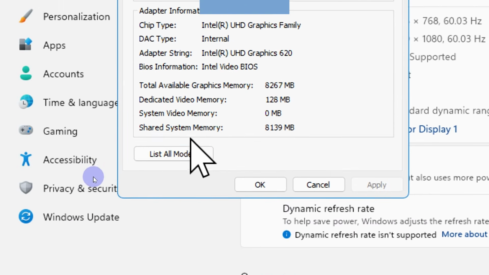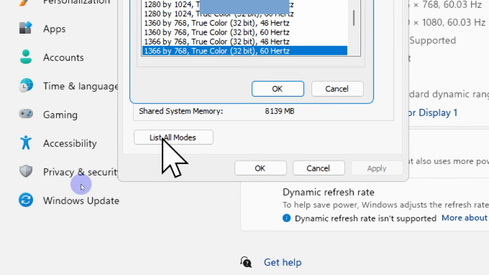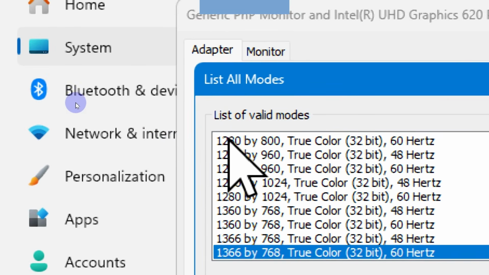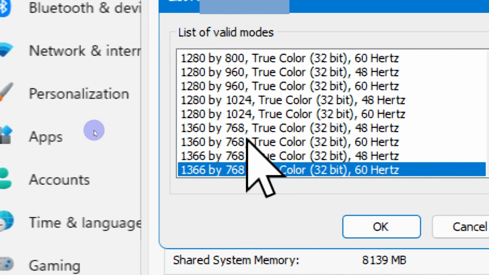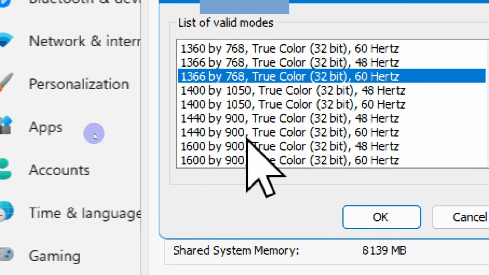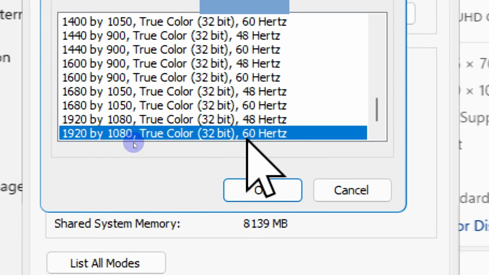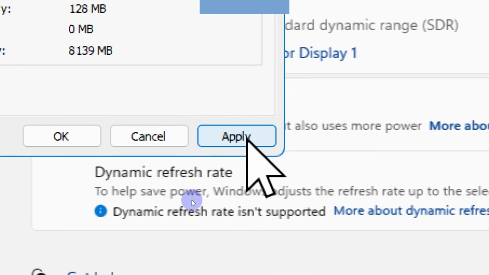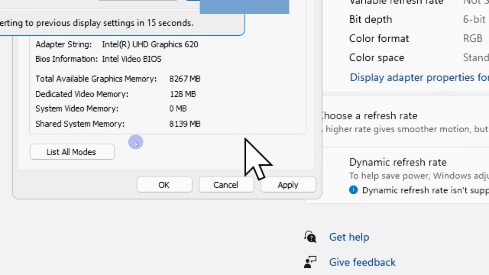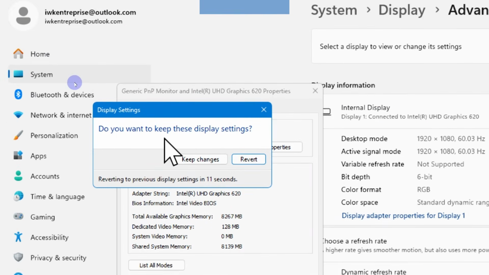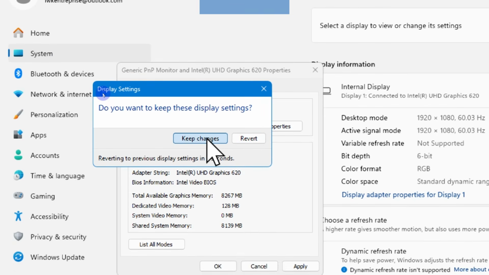Now click on List All Modes. Over here, simply look for 1920 by 1080 True Color and select it. When done, click Apply, then click OK. If 1080p was hidden, this will bring it back immediately.